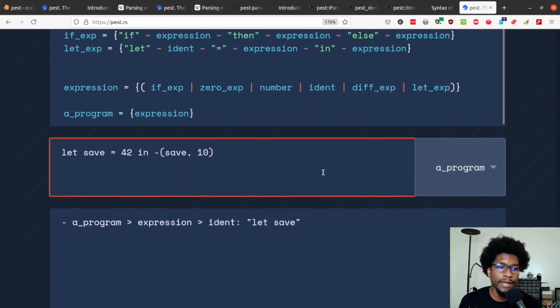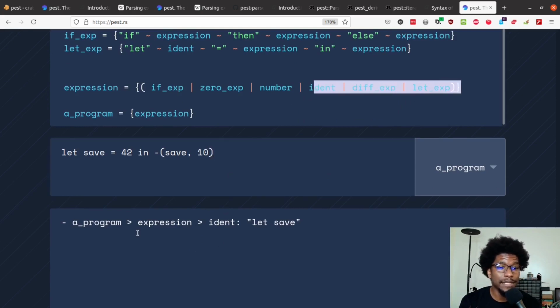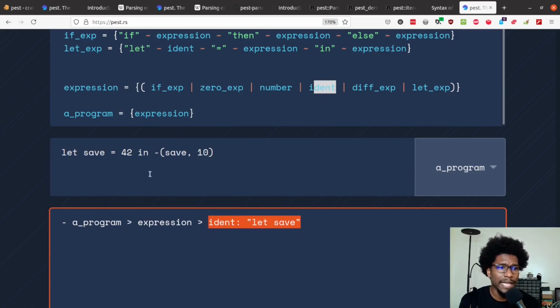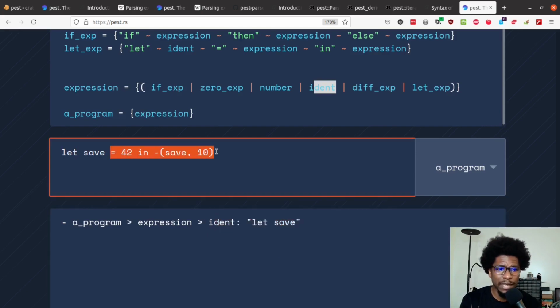All right, so just a second ago, we had a let expression down here, right? But now, because let expression was moved to the end of the expression list, this got matched to something else first. And it got matched to identity because, technically speaking, the letters let map to an identity. So does save. The white space is ignored, so all of them are just identity. And then afterwards, we have something that it doesn't really understand, the equal 42 and so on, and that is just not being captured here.